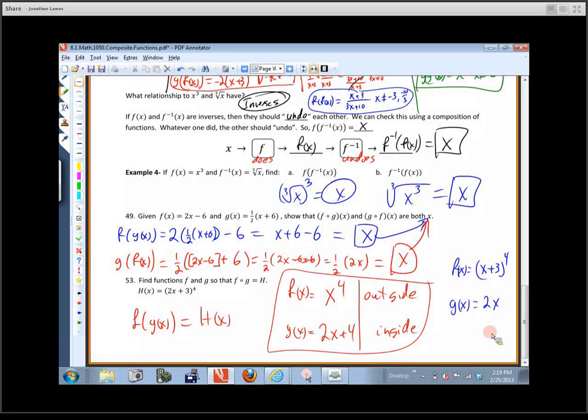Would that work? Would f of g of x still be that same h of x? It would, wouldn't it? Okay, that's a weird way to do it. But if I took this and plugged it in right there, wherever there was an x in f of x, I'd still get 2x plus 3 quantity to the fourth. Yeah. You wrote g of x equals 2x plus 4, it's 2x plus 3. Oh, is it plus? Oh, thanks.